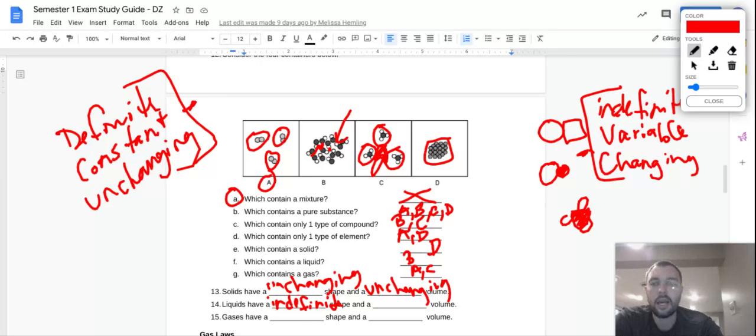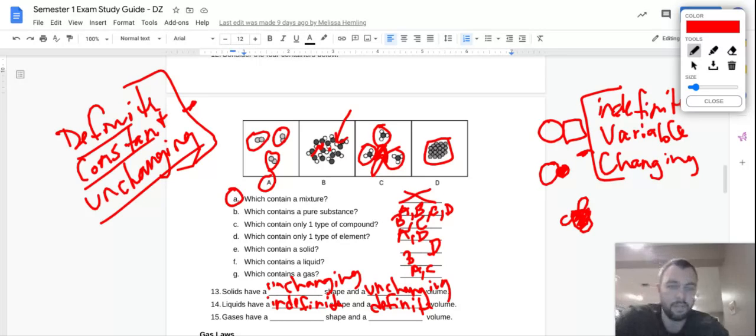So if I have 15 milliliters of, let's say, water, since it's a liquid, in a graduated cylinder, and I pour that in a bowl, it doesn't take up any more or less space. It might change its shape and spread out more, or it might get more vertical, like in a graduated cylinder, but it's not going to take up any more space. So this is unchanging, or I'll use the term definite. So you could put definite, constant, or unchanging volume for a liquid.